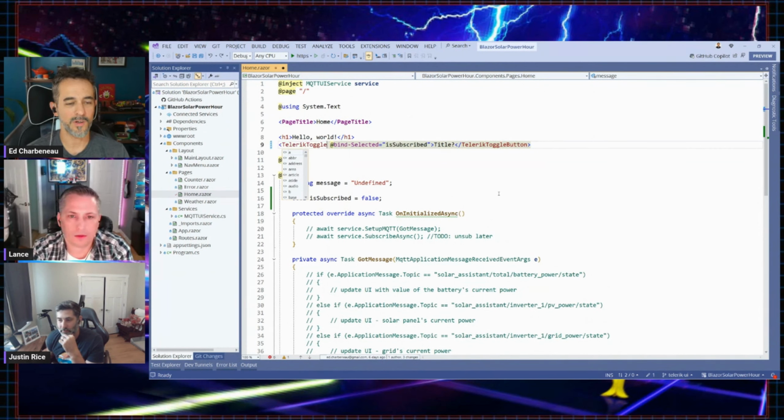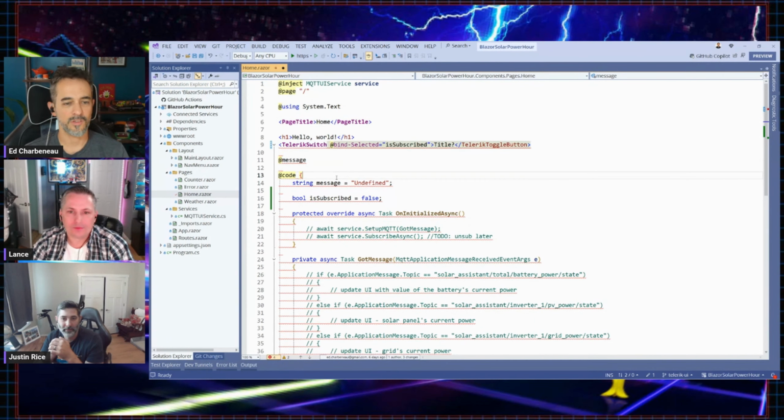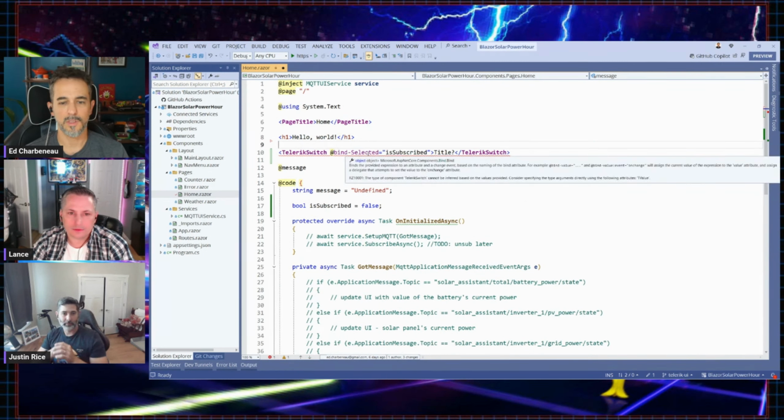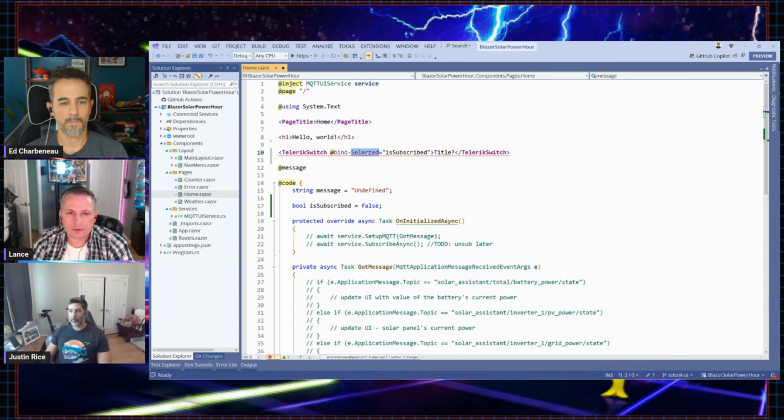I was like, that's a weird looking toggle. Is it not? Is it just switch? Telerik switch. There we go. IntelliSense is just failing me today. Why didn't it fix the other side? And then the bind statement doesn't seem to be happy. Let's see. Cannot infer. Instead of selected, what does it be, on or something? Bind value.